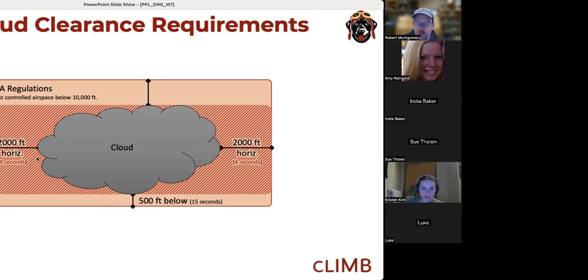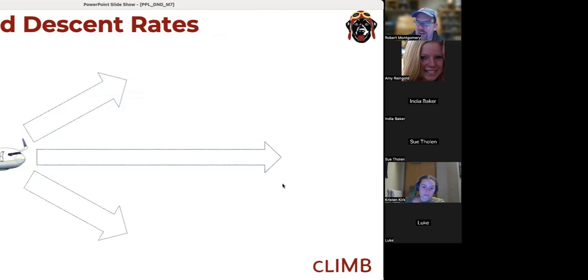And so a good suggestion is don't fly between the clouds. Don't be flying at the same altitude as clouds. Be either above them or below them, even if you're not directly over top of them, because it's really going to help you out when it comes to avoiding that Learjet that pops out of the cloud. Does that make sense? There's no rule that says you're not allowed to do that. Trust me, you don't want to do that.